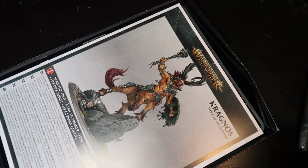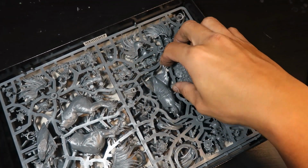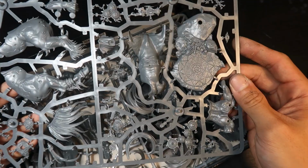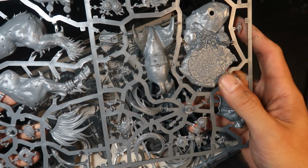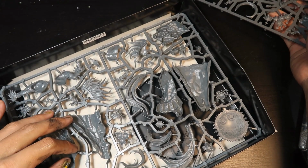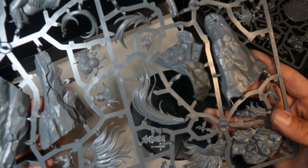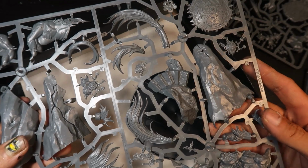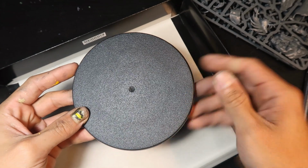Wow, okay. So of course you get instructions, and unlike Lord Croak, you get two full screws. And these parts look very organic like the Mega Gargon, so I can imagine there's going to be quite a bit of gap filling. Okay, so his horse butt is here. It comes on a really big base. I think that's 120mm. And yeah, you get two full sprues worth of plastic. It's your 120mm base, really large.